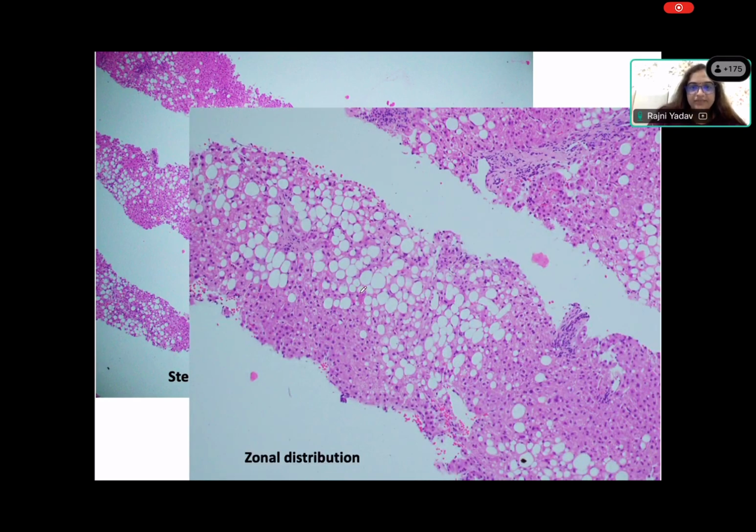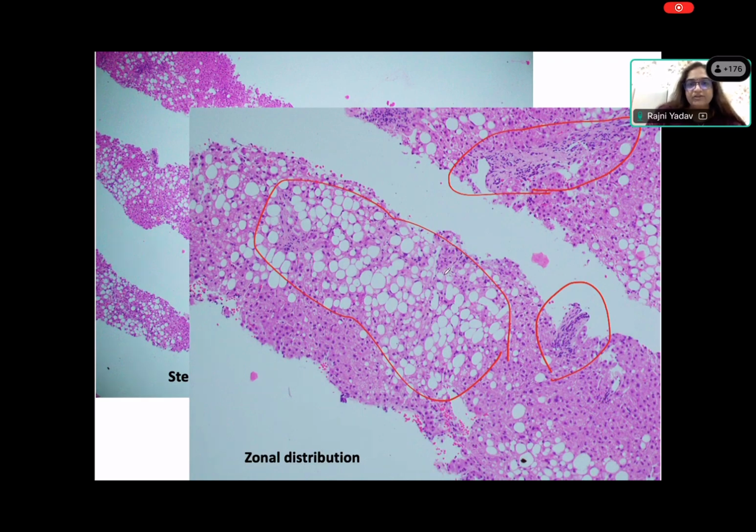At the higher part, once you see this predominant steatotic pattern, the next thing you will do is try to identify the amount and whether there is a zonal distribution. See, this is the portal area. Again, this is the portal area. So the steatosis is sparing some portion near the portal areas. That means it is actually filling up zone 3 and zone 2, and it is reaching zone 1.